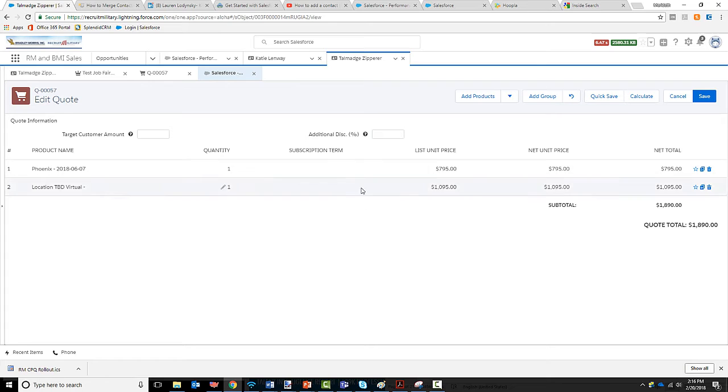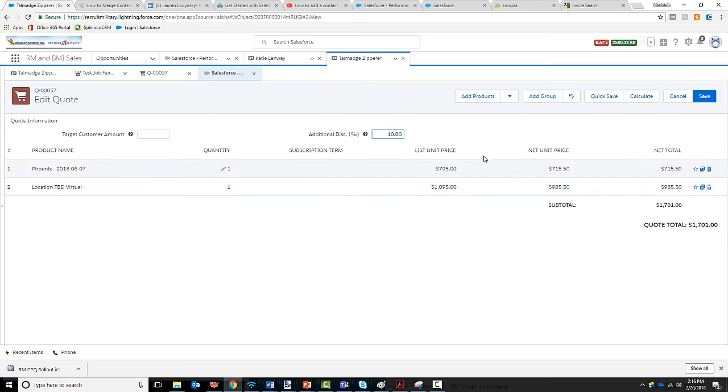So you can see both line items here, their unit price and the quote total. So if that's good to go, I can go ahead and hit save and move on. But if I have talked to my client about adding a discount or possibly a total targeted price for their quote, I can go ahead and make those adjustments here. So for instance, if I've given them a 10% discount, I can go ahead and click 10 here, hit enter, and you'll see now that my quote total has changed to reflect the 10% discount.